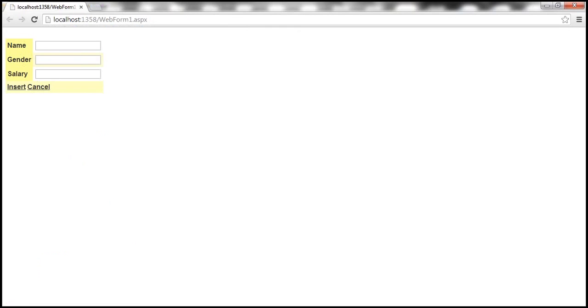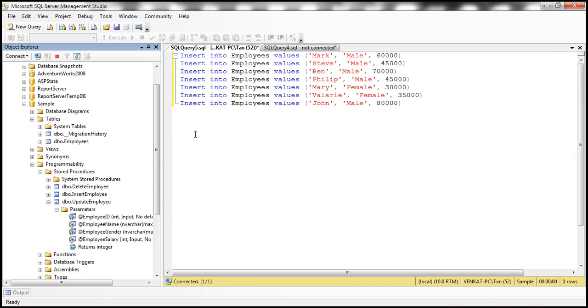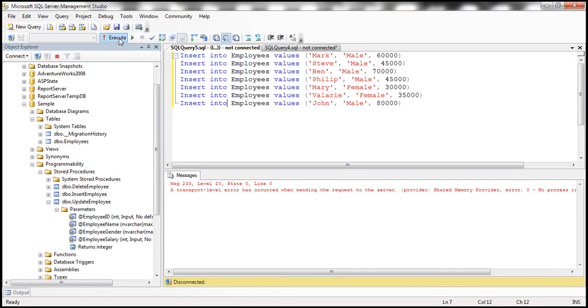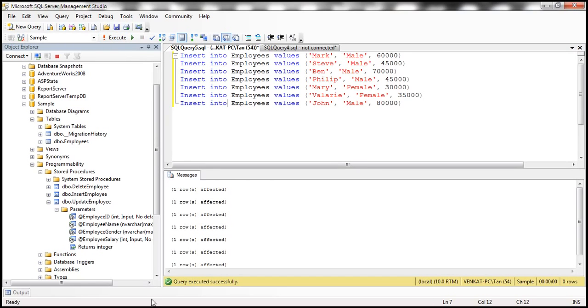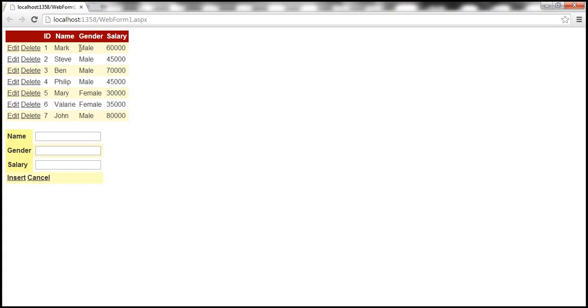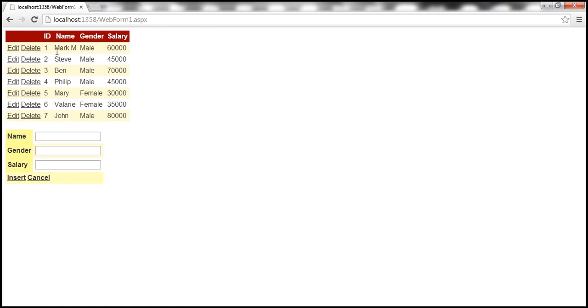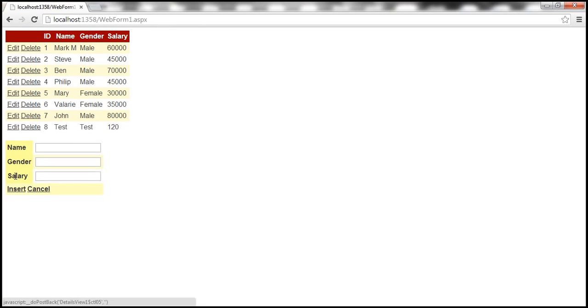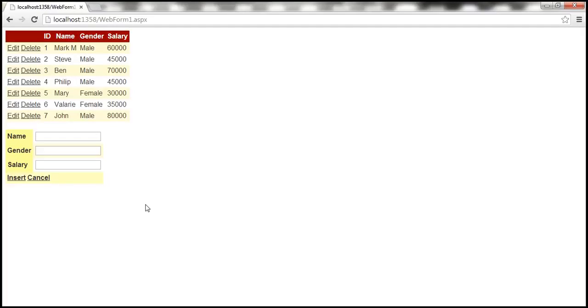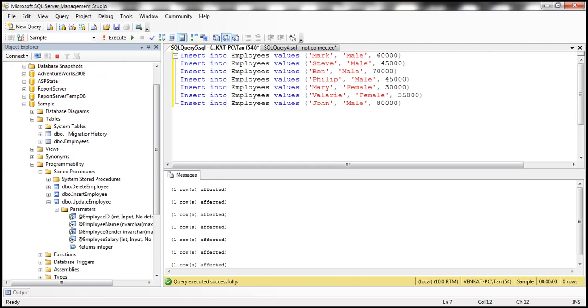Okay, and if you look at this web form, it is not displaying any data. That's basically because the table is empty. So let's actually go ahead and execute this insert script. So we have sample data there. So let's reload this page. So notice that we get the data, and let's quickly test this to make sure it still works the same way as before. So the update is working, and let's enter a test employee, and insert is working, and let's try to delete the same employee, and the delete is working as well. So the application is working the same way as before, and you have just seen how to customize the names of the stored procedures and the names of the respective parameters.